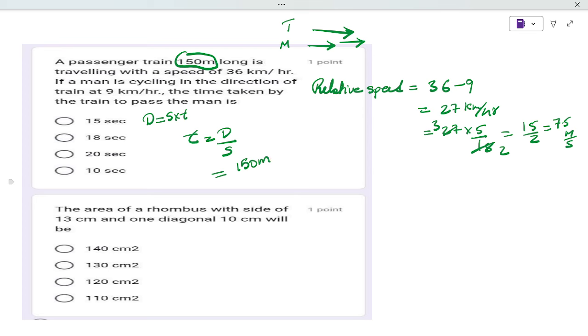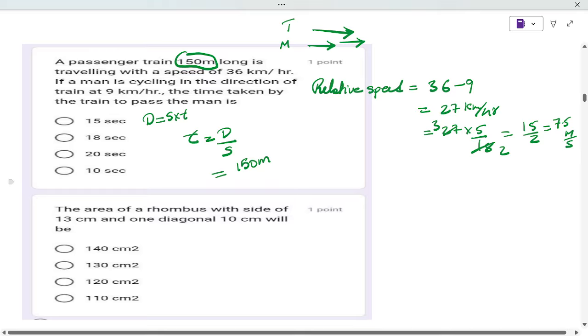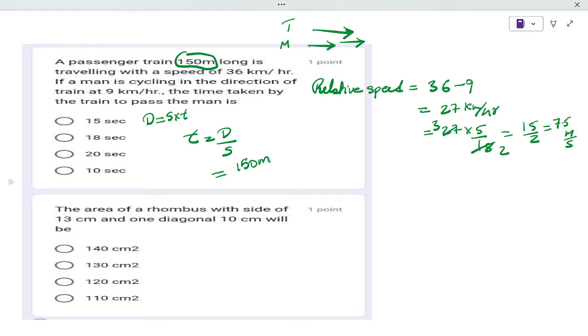Alright, so in train topics, when a train is crossing a rock or a tree or a man, a small object, then the distance is only the length of the train. When a train crosses a bridge or platform or something which has length, the length is added, but they are crossing a man only. You will never see such an alternative with the question there. Even if you see it, it doesn't require it.